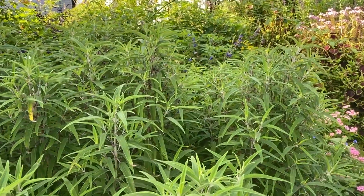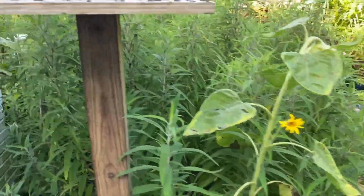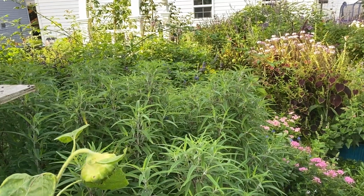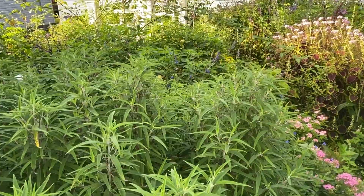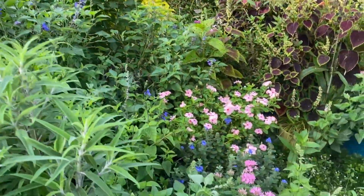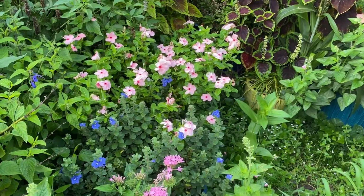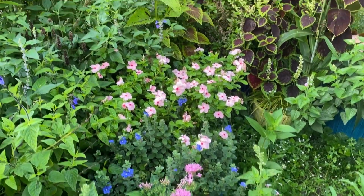When I originally planted it here, I put 5 Salvia leucantha in this tiny little spot right here. That was dumb. I knew how big they would grow, but I just wanted this space to be filled, and oh, of course it did. It did fill it. This Penta, and then Morning Glory, and then Vinca, so pretty together, so lovely.